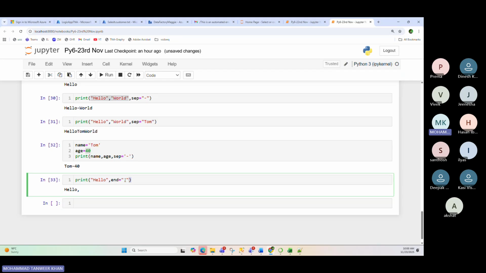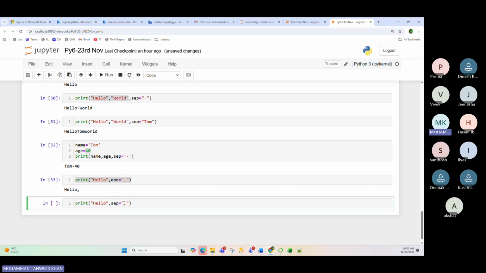Now, same piece of code. If I write separator equals comma, we have discussed that separator doesn't have any significance if you have a single string, because you cannot separate a single string.